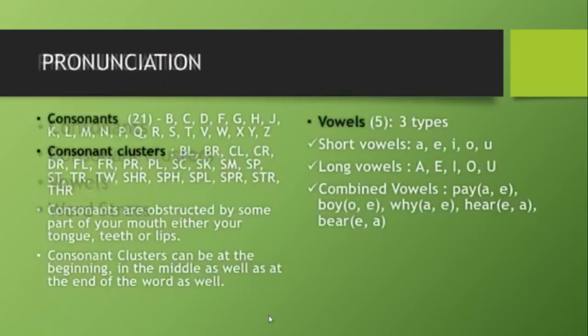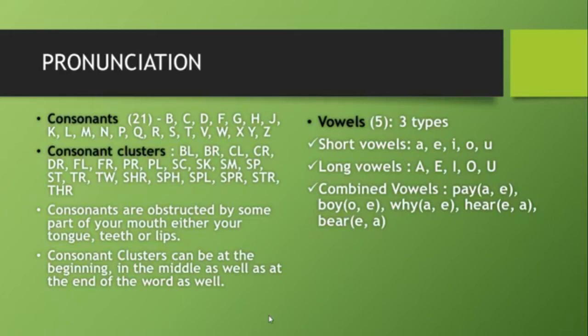So first of all, let us see what consonants are. Everybody knows vowels are A, E, I, O, U. From the very beginning, since primary school, we have been well aware that vowels are A, E, I, O, U, and the remaining alphabets go into consonants. So there are 5 vowels and 21 consonants. Vowels are A, E, I, O, U and consonants are B, C, D, F, G and so on.